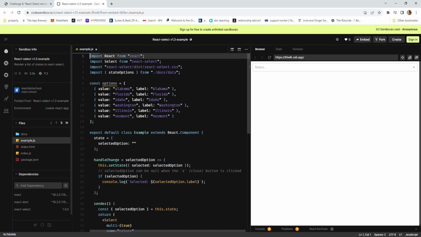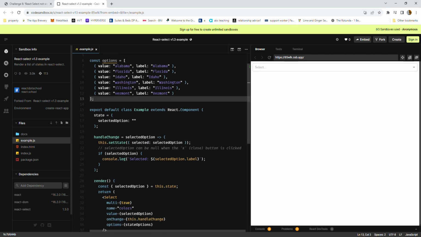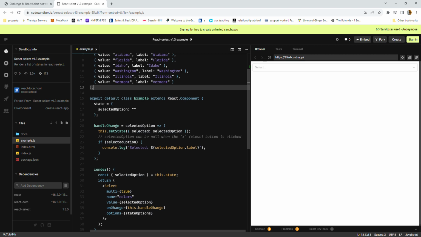Right, so here there's options, that's the array, so that is all of these, I assume. And it is a class component instead of a function. Here's the class component version of useState. So React.Component has a property where you say state equals an object, and then you can define the properties within the object.